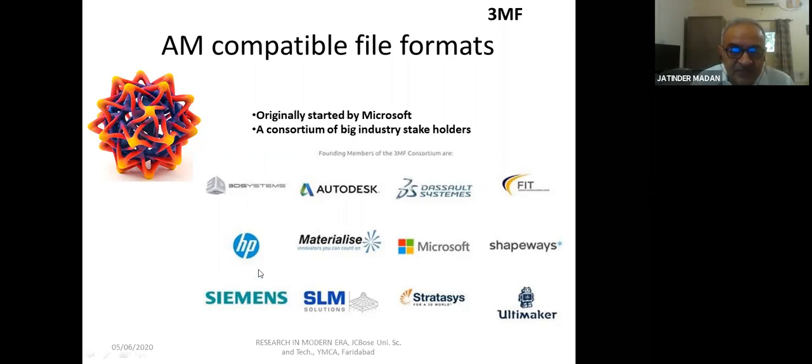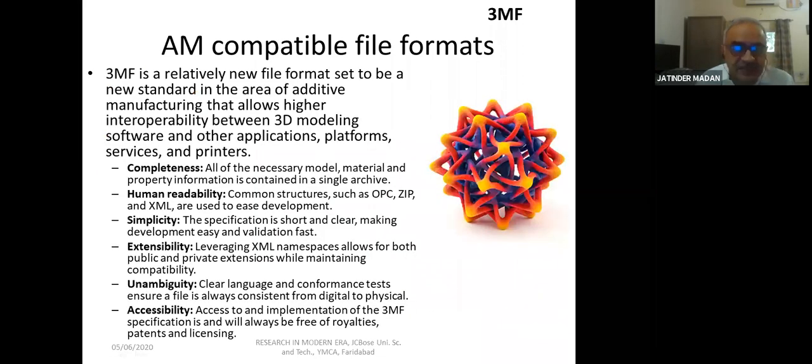Autodesk, Dassault Systèmes. HP is also in 3D printing, because it gives us 2D printers like lasers and all that, and now they are manufacturing 3D printers also. So they are also into the development of this format, which is a relatively new format, said to be the new standard in the area of additive manufacturing, and it allows higher interoperability between 3D modeling software and other applications, platforms, services, and printers.